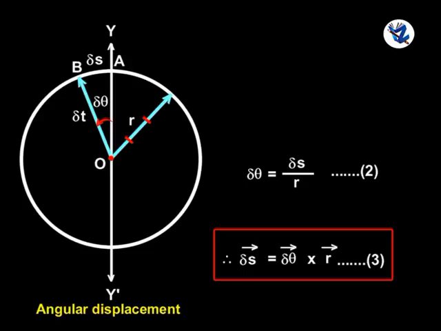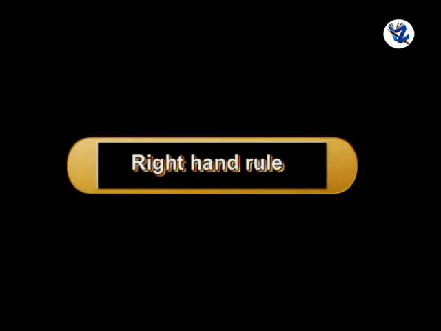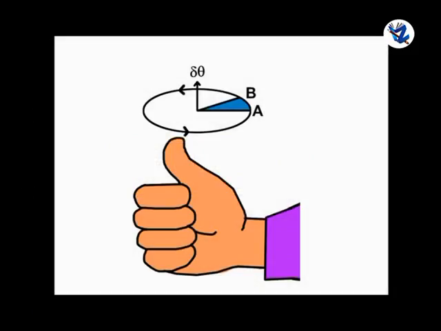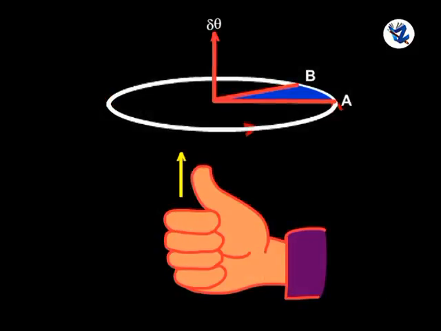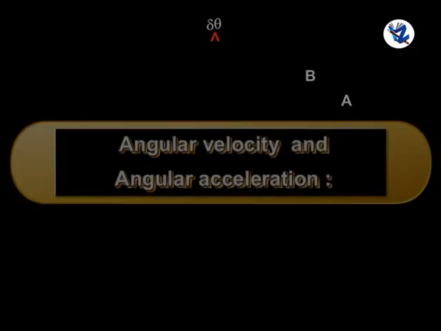The direction of angular displacement is given by the right hand rule or right-handed screw rule. So what is the right hand rule? Imagine the axis of rotation to be held in the right hand with the fingers curled around it and thumb outstretched. If the curled fingers give the direction of motion of a particle performing circular motion, then the direction of the outstretched thumb gives the direction of the angular displacement vector.